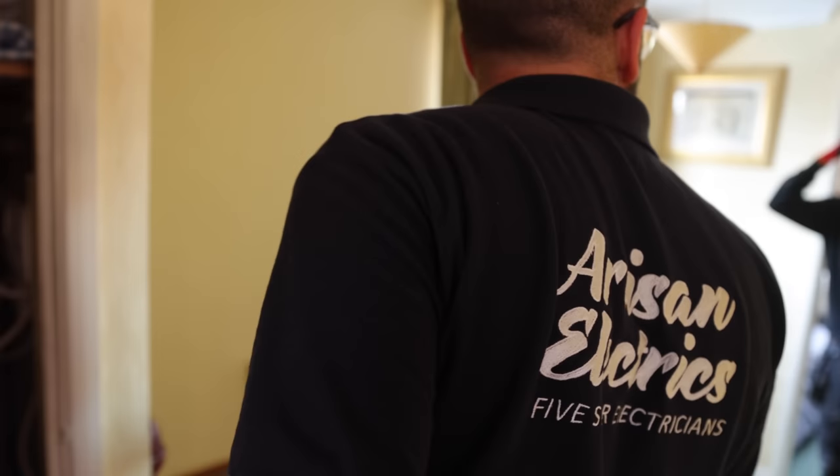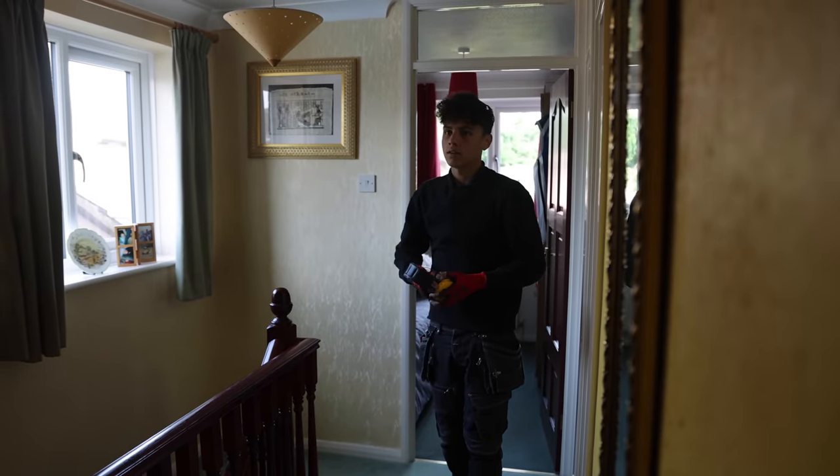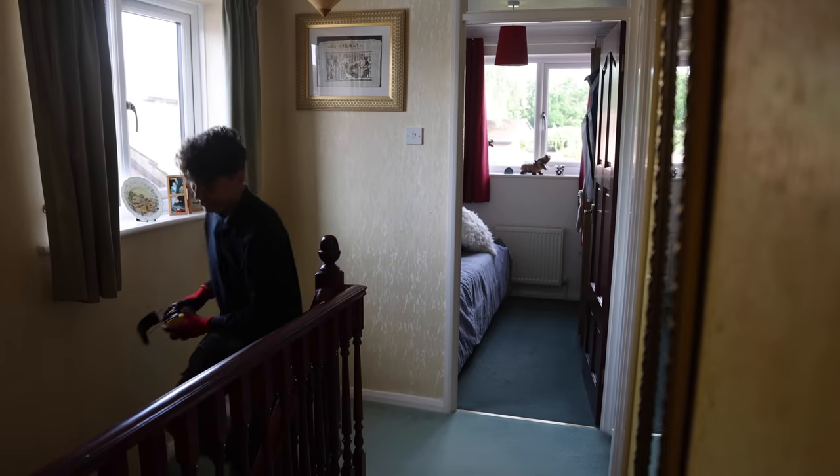That socket down there, is it on a ring? It's all down on a 20 amp. Everything's been reduced to 20 amp, so nice. It doesn't matter if you tap off it. Yeah, I was going to say, it looks like a spur off the ring. I was like, ooh. Okay. No, it's all good, mate.